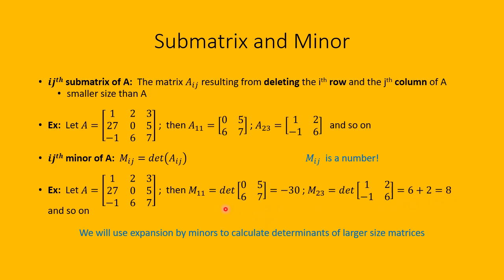What's going to happen next is we will use a formula, which we can refer to as expansion by minors, to calculate the determinant of these larger size square matrices. In a minute or two, we should be able to calculate the determinant of this 3 by 3 matrix. Actually, we'll be able to write down a formula for it. It'll take more than a minute or two to do the calculations, I suspect.